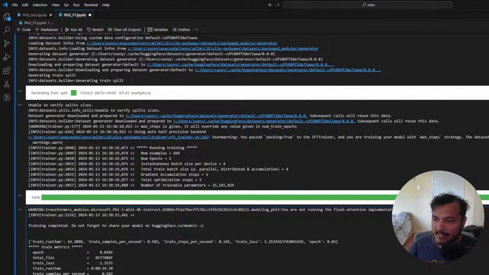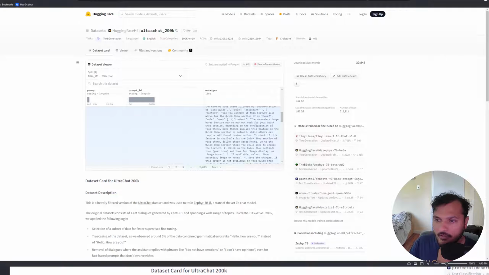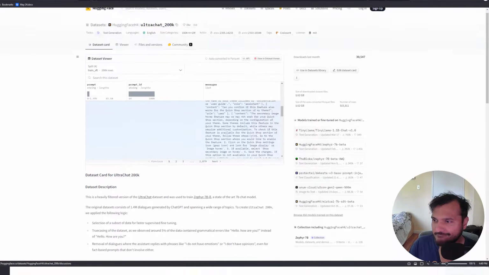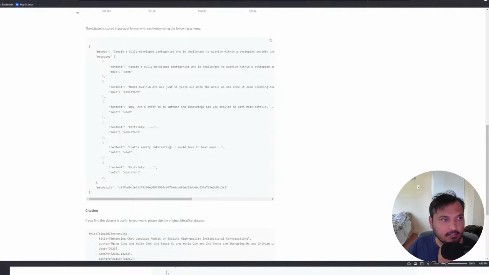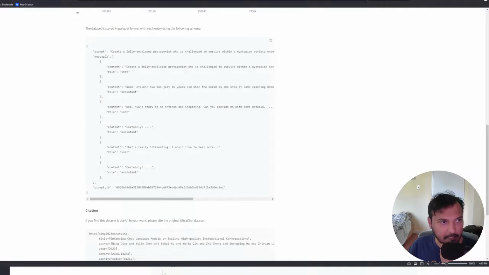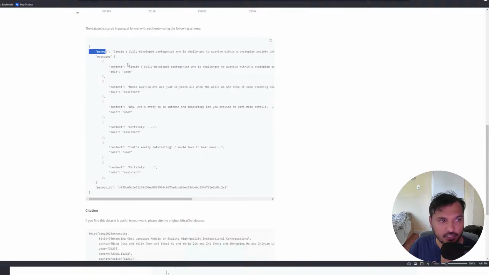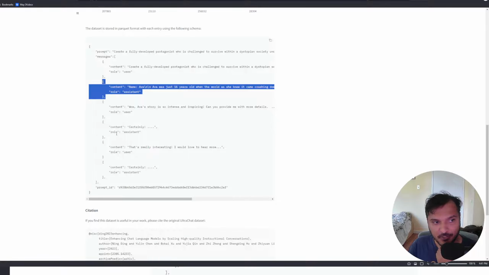Now, wrapping things up, I want to quickly describe the dataset. Again, it's not relevant, but still, and what the SFT trainer is doing. So let me switch over to the dataset and the SFT trainer. Okay, so here I have the dataset, the chat dataset, and let's look at a particular type. You have a prompt that gives you some kind of instructions, and then user assistant conversations. And the goal is maybe you just want to train on the assistant responses.